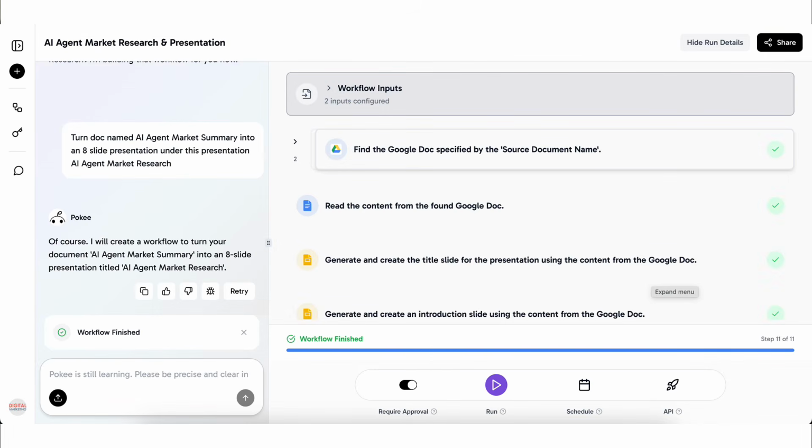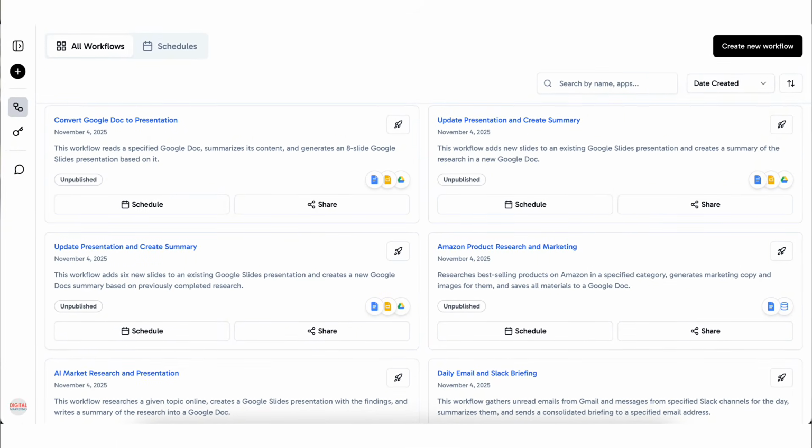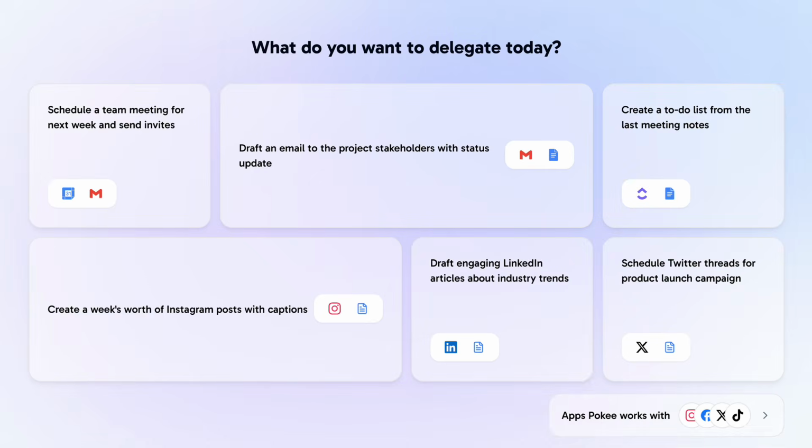I just found a brand new AI tool that allows you to automate any workflow you want by writing out a simple prompt. You simply tell it what you want to do in plain English, and it automatically generates, executes, and manages that workflow for you. You can use this tool to automate content generation, product management, marketing, and so much more.